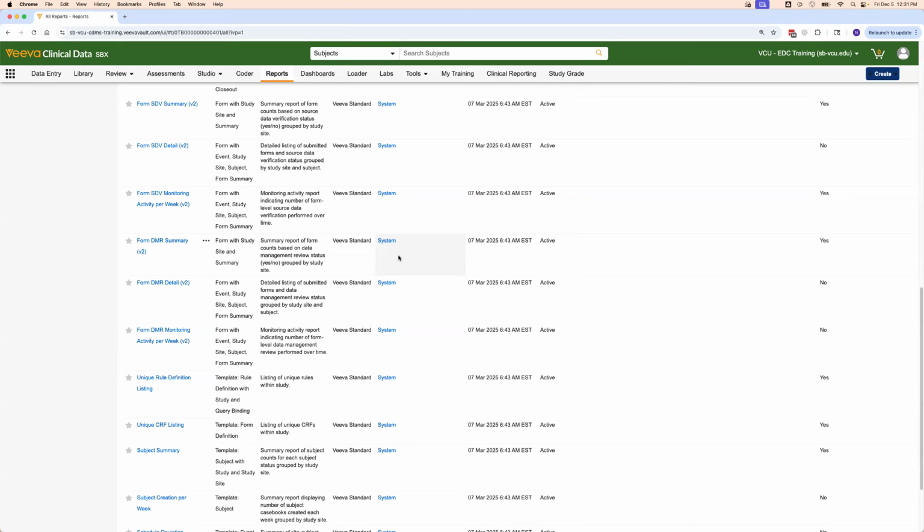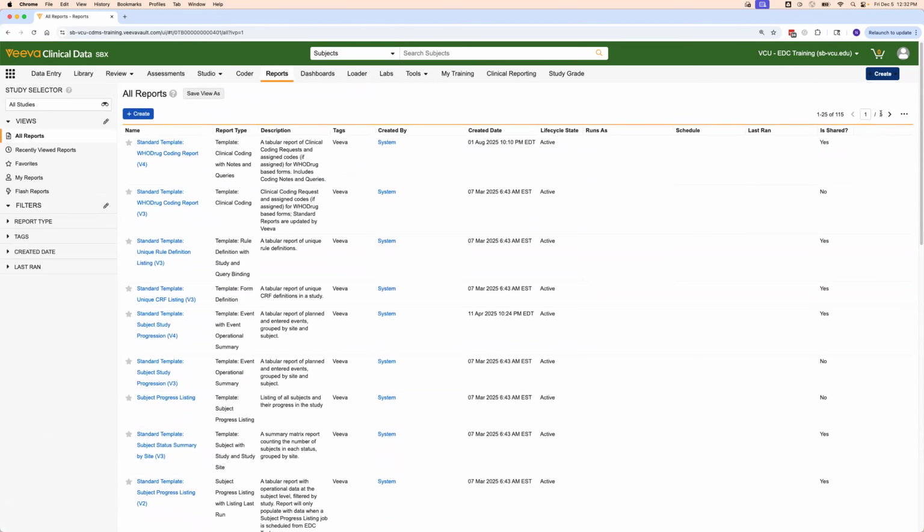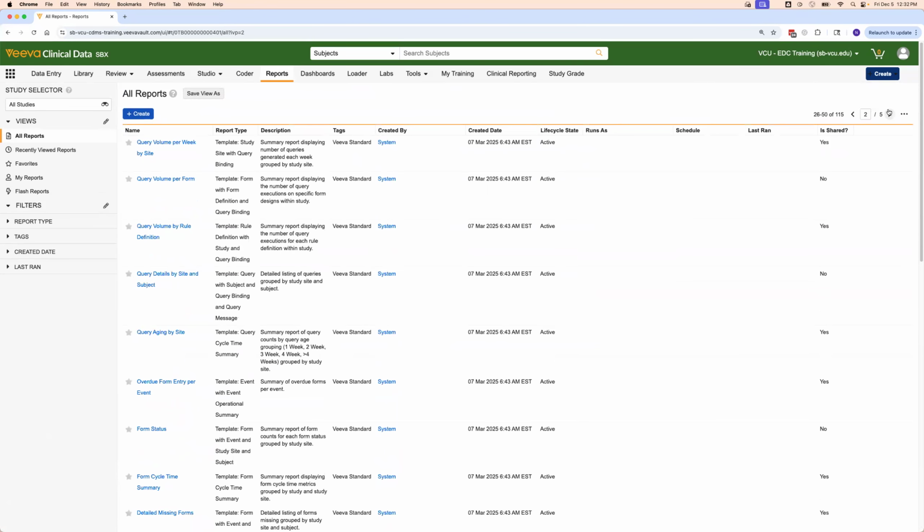Or alternatively, if a site is resulting in a higher number of queries or slower data entry, that site can be provided with additional training and ensure that they know all of the proper requirements to do the data entry. There's so many reports and dashboards available. I would almost argue sometimes it's too many. It could be a little bit of data information overload, but it takes time to get comfortable and familiar with what exactly you're looking for in your output in order to get exactly the view that you want.